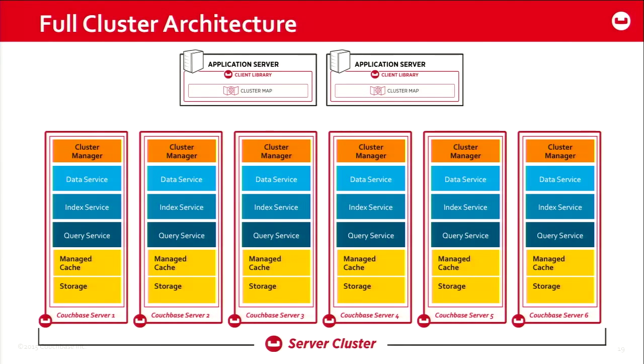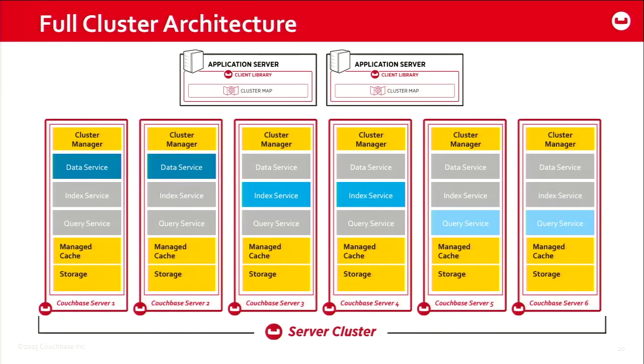If you look at this architecture, your cluster is a homogeneous scale-out architecture. You can make them into different scale-up or scale-out setups by enabling or disabling services. Here is an example where on the first 2 nodes I have just enabled the data service. On the other 2 nodes, I have enabled the index and then query services. So for the first 2 nodes, I can scale out, and for the other 2 nodes, we can scale up. This is how we achieve the scale-out or scale-up architecture for each of these workloads.